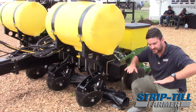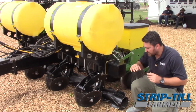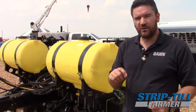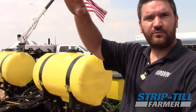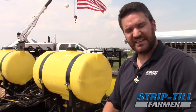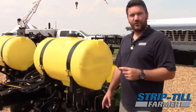So it makes this characteristic chevron pattern in the cereal rye. I'll send you guys some images that you can cut in. And it terminates it. And interestingly, I don't think it's the crimping action on the stem that is actually allowing you to mechanically terminate it. If the cereal rye has headed out and become relatively brittle down at the base, it more shears it off at the base and kills it. It's not so much crimping it over, okay? But regardless, you can get 100% mechanical kill on cereal rye with this device.